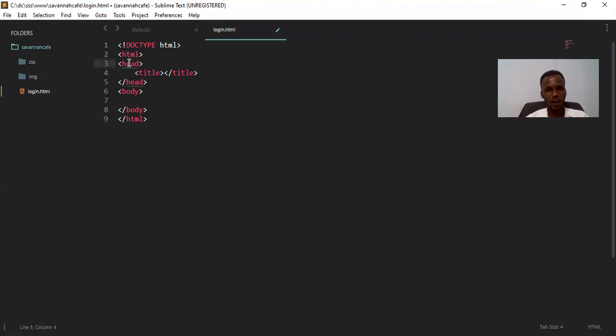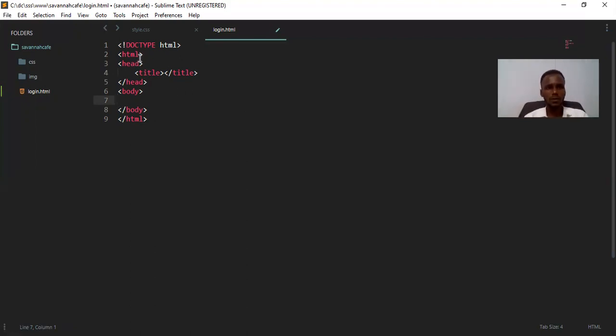So ensure that they are paired. The closing tag is written with the greater sign, the HTML, and you have the head, and you have the title, and we have the body. So everything that we're going to be putting in the head, our CSS style, our file icon, everything will be inside this head. While the web page that we're going to be designing, everything is going to be inside the body. So let's get started with the project.